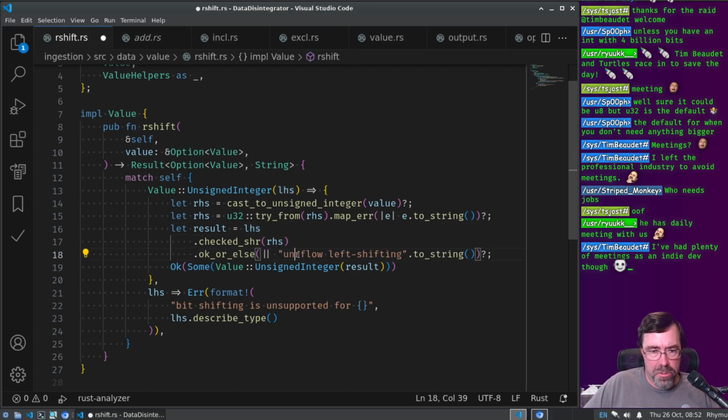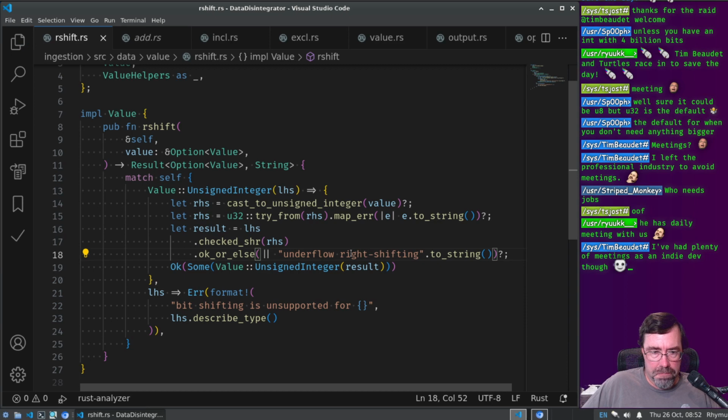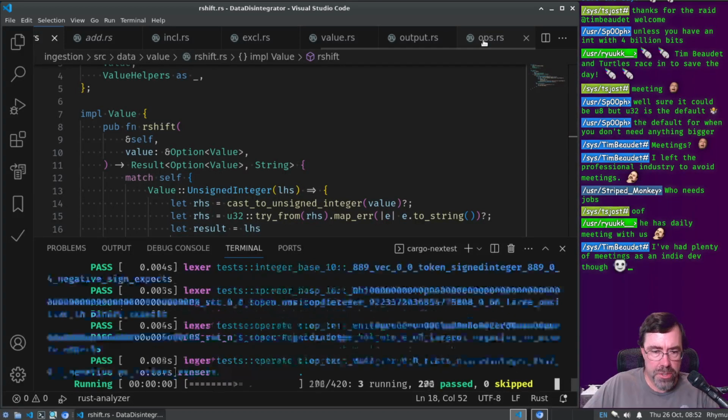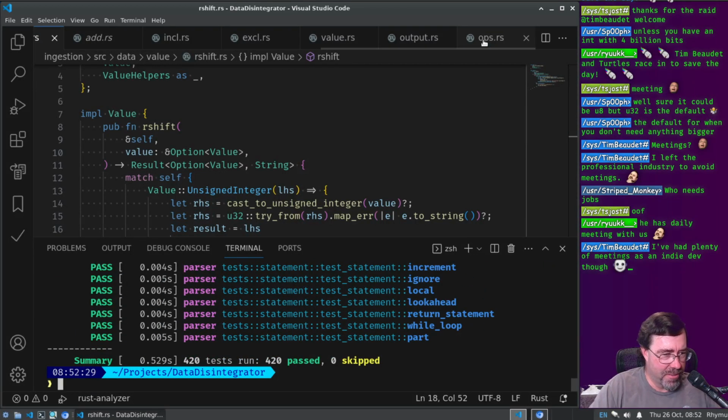I guess that would be underflow. Then run our tests again. Should have 420. Yes, first try. Great. Ending on a positive note.